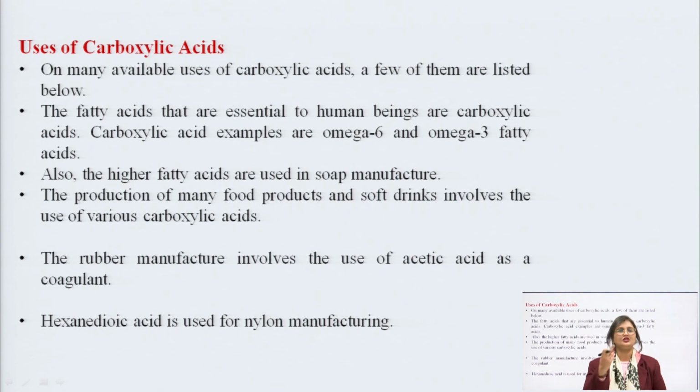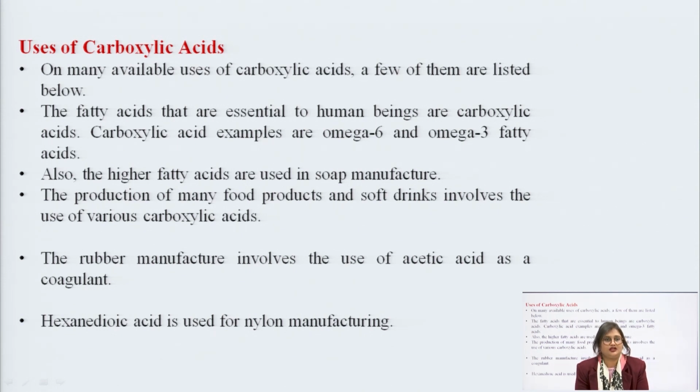Let us look into the uses. Of the many available uses of carboxylic acids, a few of them are listed below. The fatty acids that are essential to human beings are carboxylic acids, for example, omega 6 fatty acids and omega 3 fatty acids. Also, the higher fatty acids are used in soap manufacturing. The production of many food products and soft drinks involves the use of various carboxylic acids.